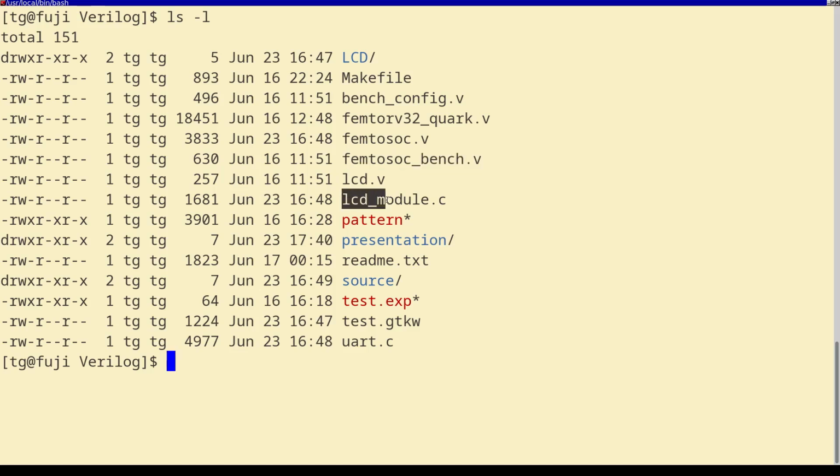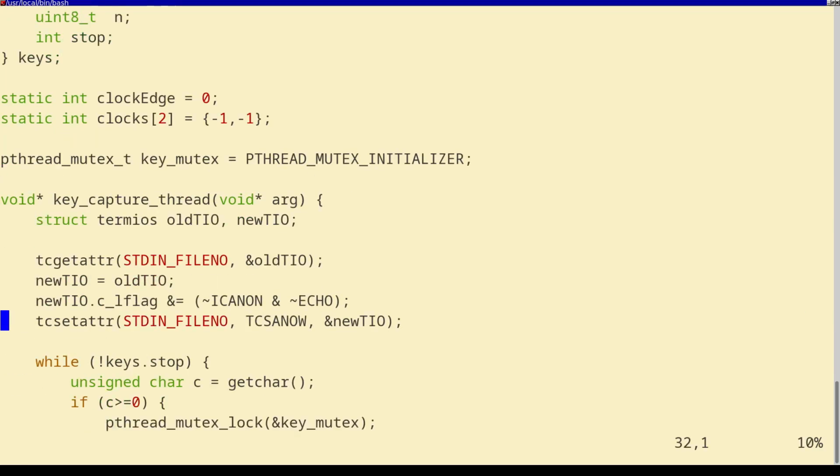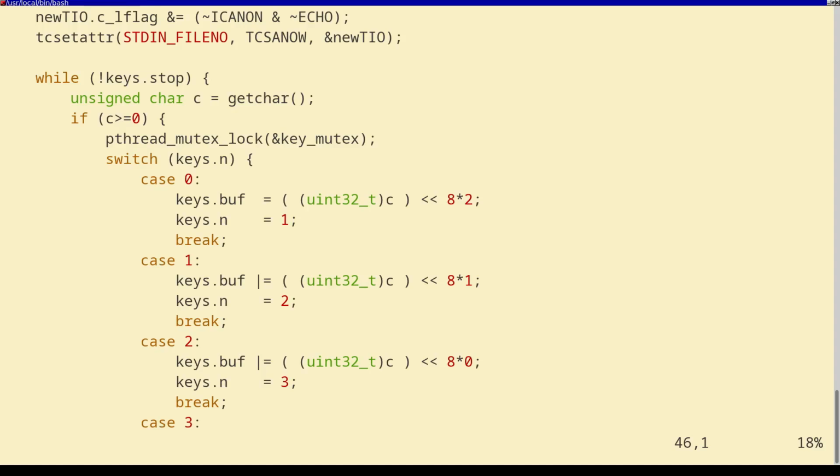We see here some virtual modules, an LCD module and a UART dot C. Let's have a short look at UART.c. Here we can see that it's using a Verilog VPI. I'm not going to go into too much detail here, but basically it connects to the terminal.